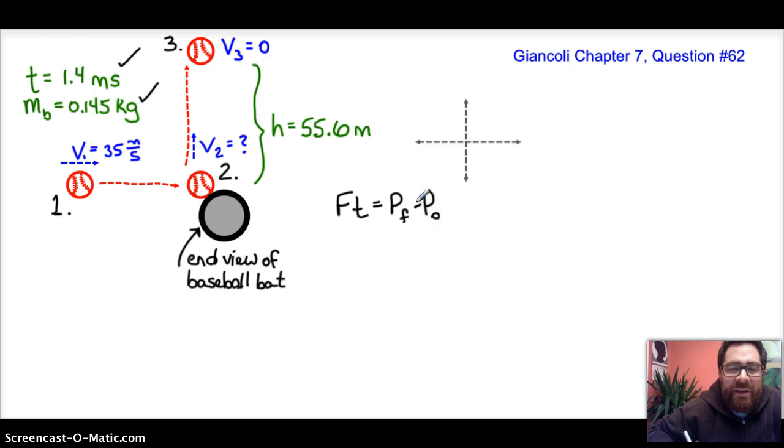It's also important to see that momentum is changing in two different planes here. It's changing in the x plane and the y plane. Initially, the ball has a velocity going to the right and a momentum going to the right in the x direction, and then its final momentum is 0. That means that, technically speaking, its change in momentum is to the left. And we'll also see that in the y direction, it experiences a change in momentum. It's initially 0, not going at all in the y direction, and then it's going in the upwards direction. So the change in momentum in the y direction is up.